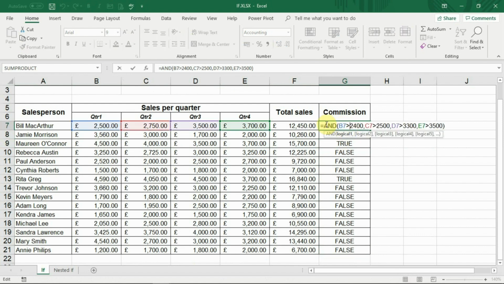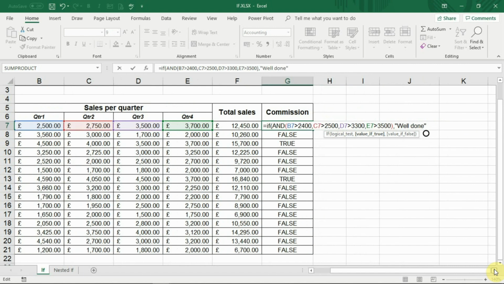What I can then do, if I wanted to, is employ an IF function with this, because if you remember, IF just takes the idea of true or false and then turns it into something. Now that just means the AND function is the way of getting the true or false. So if I wanted to turn the AND into something a bit smarter, I would wrap an IF around it. So at the end here, I'm going to put a comma in. Can you see this is now the IF function? So it's asking me for the true or false. So maybe if it's true, I'm going to put in speech marks, well done. And then after that, let's go comma for the false. And in speech marks, I will put unlucky. Okay, close the bracket off.